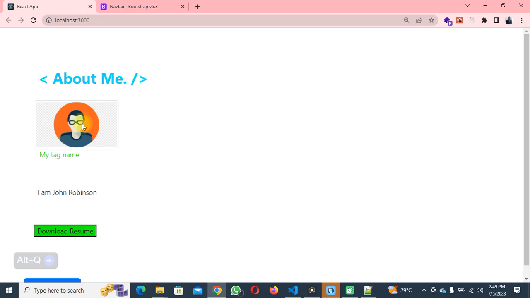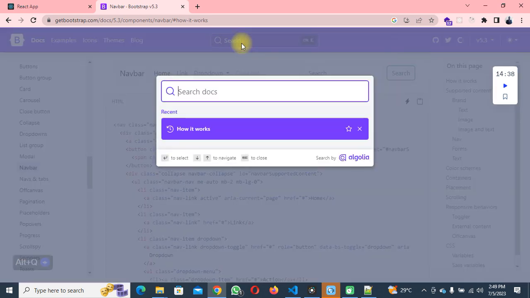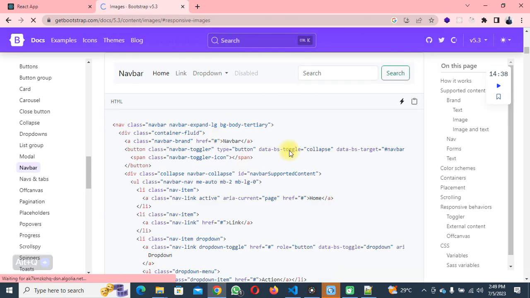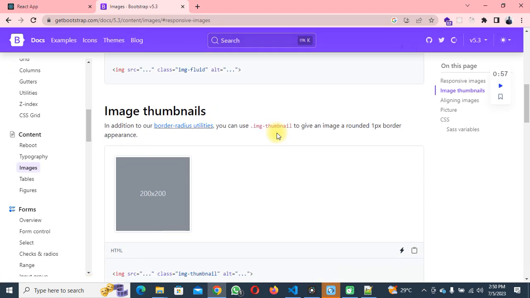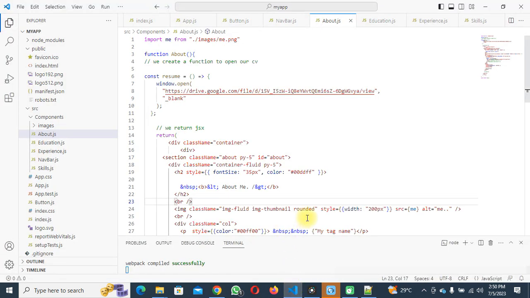Let me see. I'm not sure it is taking effect. It's not taking effect. I need to check Bootstrap for image, how to style images, and then allow it to have a responsive image. You can see that we have responsive images. So here you see some things you can add to your image, some classes you may need to make use of. Yes, I am correct, rounded. So maybe the spelling is correct.